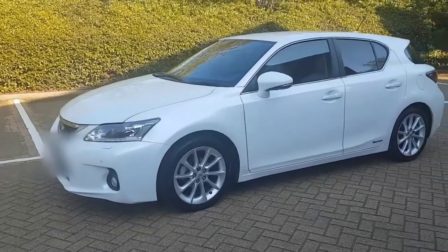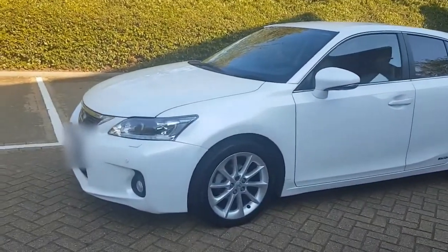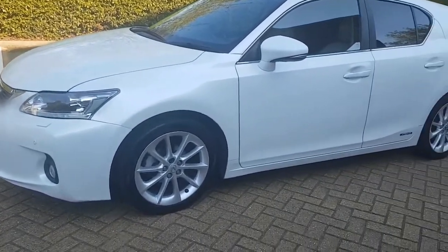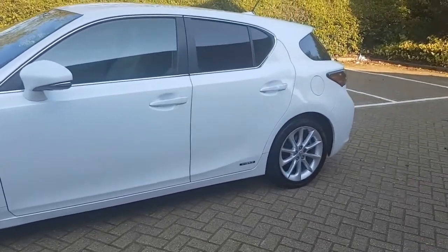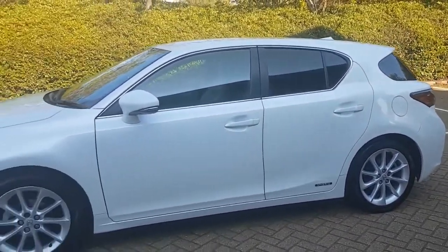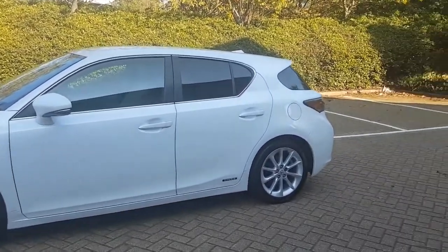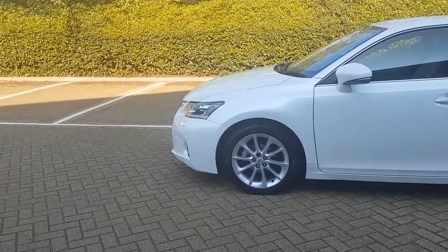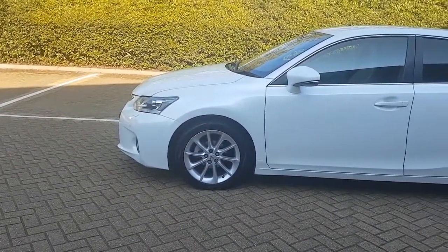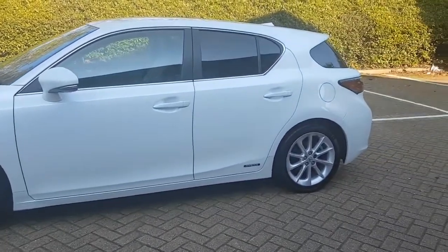We start out with the overview from the outside, and like always your boy Nomad likes to give any car he reviews a nice clean at the car wash — inside and outside at my local car wash. I'll give them a shout-out once I get to a certain number of viewers, but for now I'll keep them undercover. Also, anyone who would like to donate their car for review, give me a shout — I'm more than happy to keep it clean before I do the review.